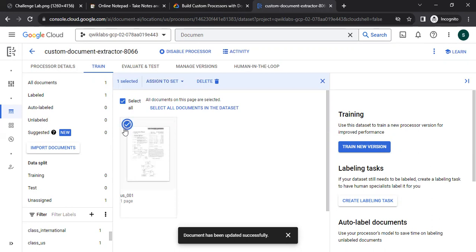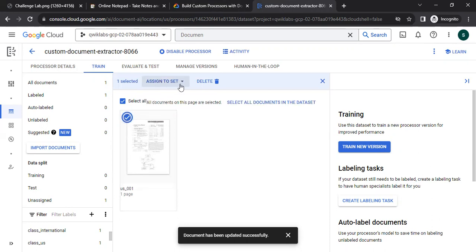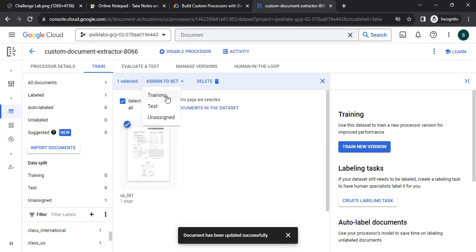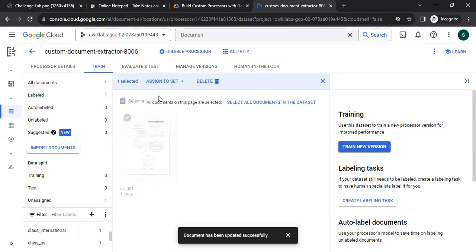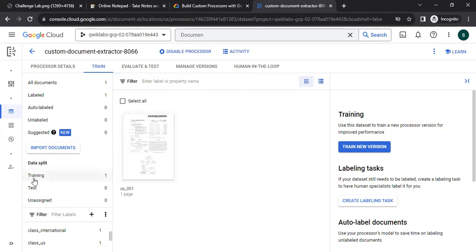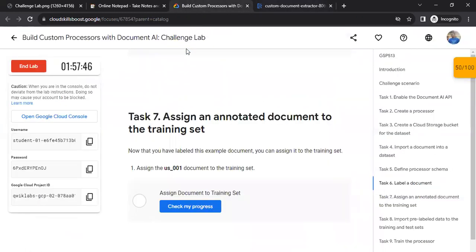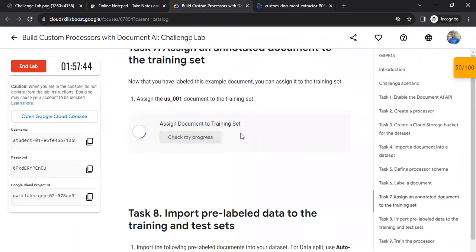So just click it. Then over here, you can see assign to a set. Choose training. Over here, you can see number 1 in the training. So this document is assigned to the training set. All right, we can check the progress.